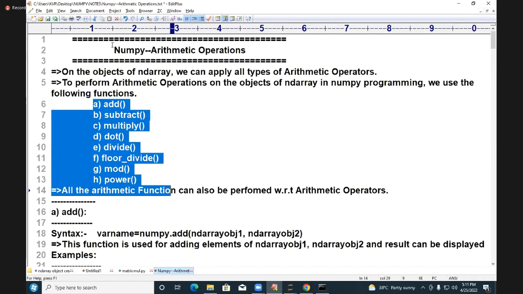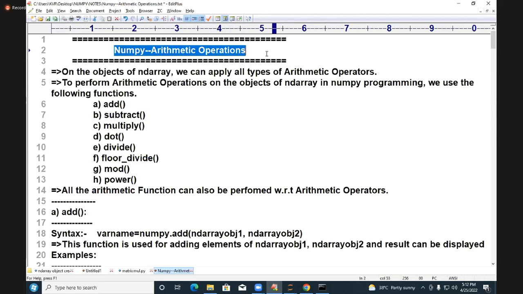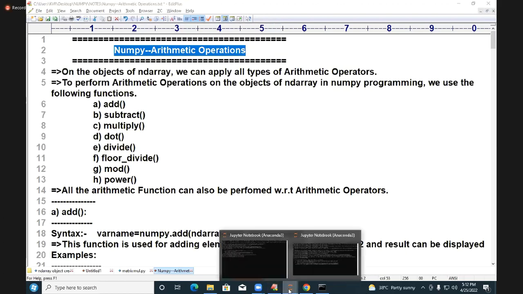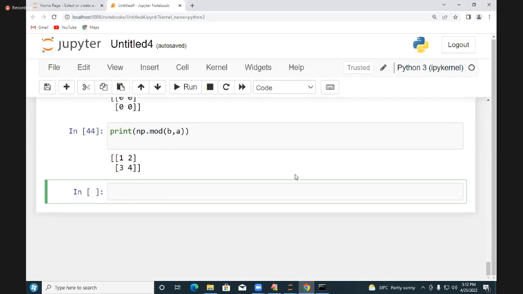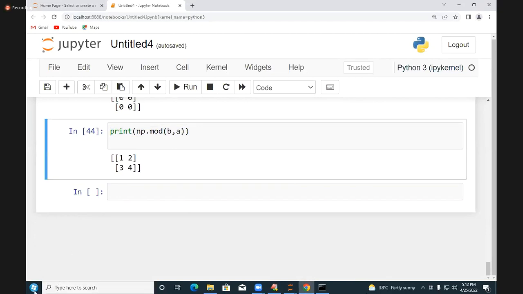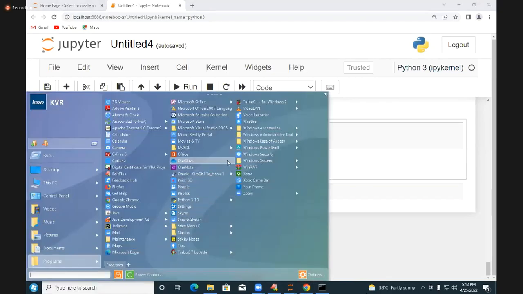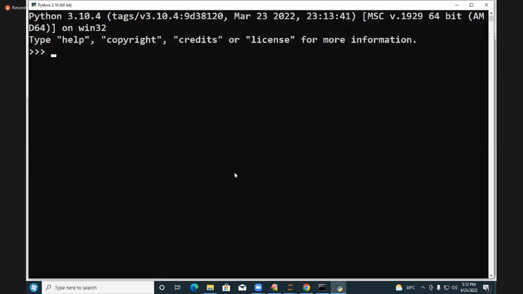Next, another type of operations which you can come across: statistical operations will be there. What is that? Statistical operations. Go to the statistical operations once. I want to show you. Instead of this Jupyter notebook, you can even do it in your Python 3.10 command prompt, where I can use arrow keys to get the commands. Anyhow, I am pasting examples in the notes. You can practice in Jupyter notebook also.